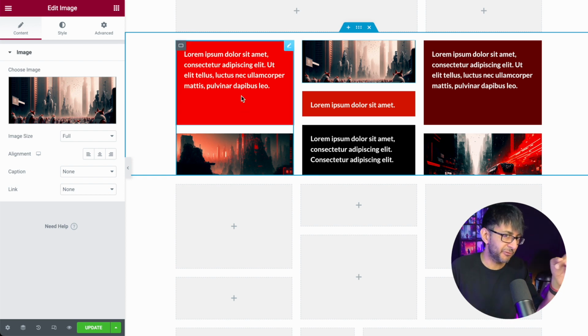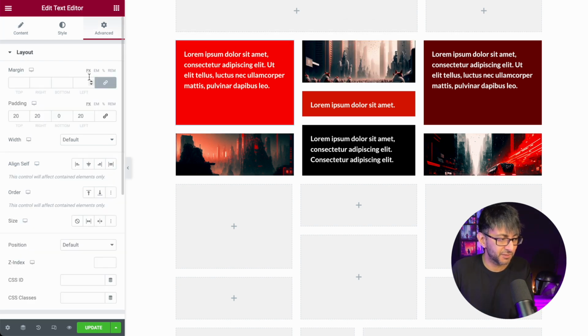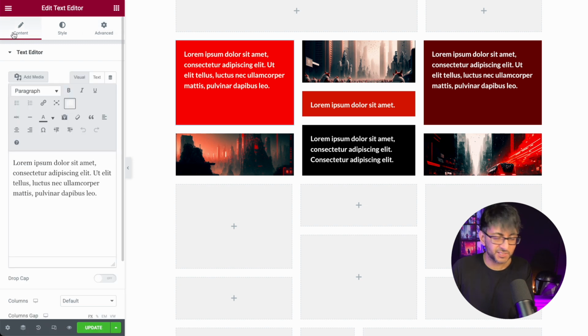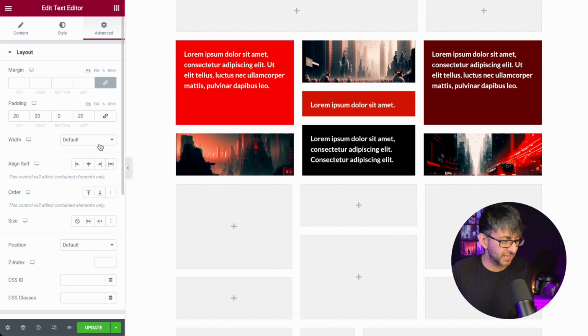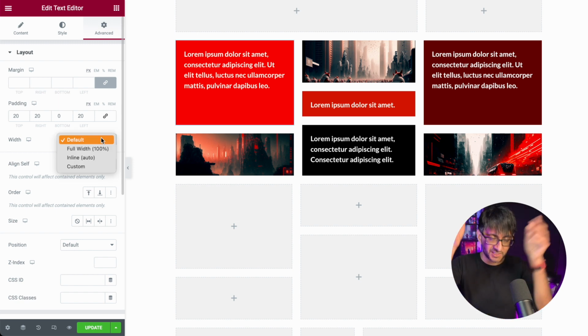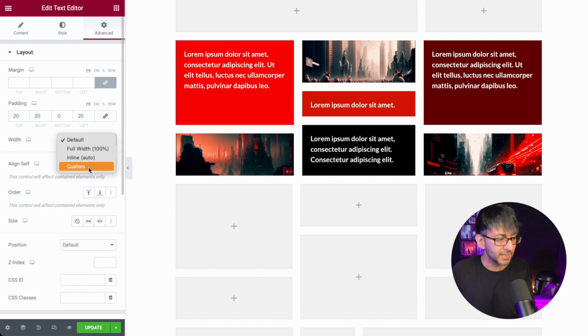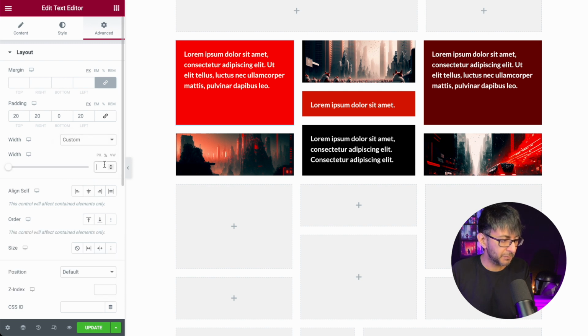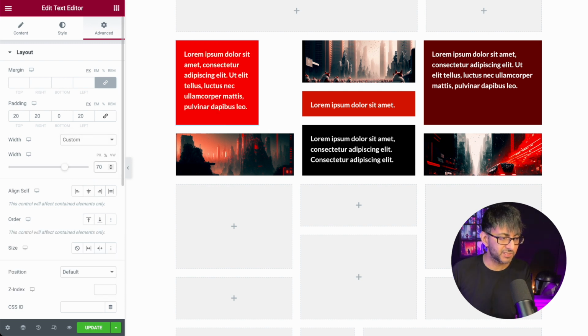But I'm going to go a step further. I'm going to go a step further just because I think we can for the purpose of this video. If we go to this text editor at the moment, this is currently set to be 200 pixels in height. If I was to go to the advanced tab and go to the custom, remember that this is set as a column at the moment, okay? I'm going to make this be a custom width of, and I'm going to go for percentage, and I'm going to go for 70%, something like that.